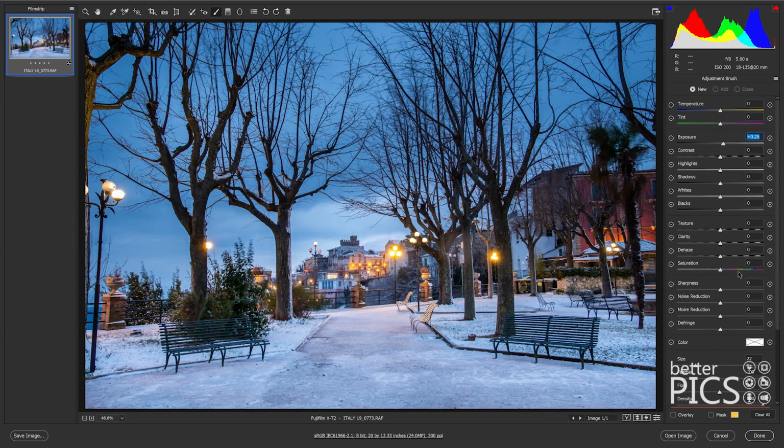Now what I'm going to do is go back to my adjustment brush and zero out the exposure, so just enter a value of 0, and I'm going to slightly increase the color temperature. I'm just going to start with plus 10 just to see what that does, and I'm going to paint in a little bit of warmth within the footpath and the village in the distance, just because I want to bring up, I guess, the warmth that we're naturally seeing because of those lights.